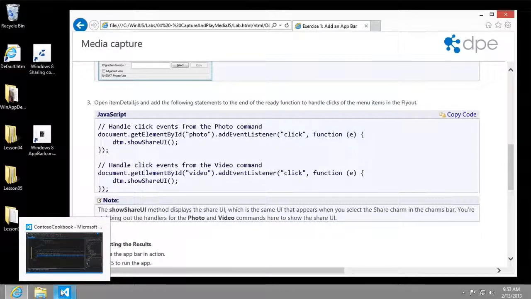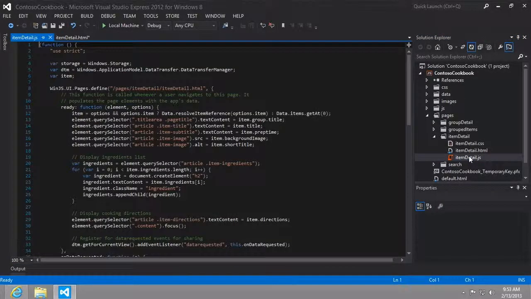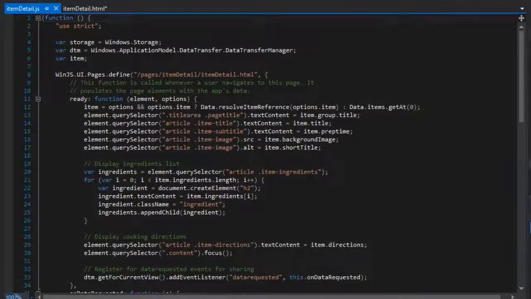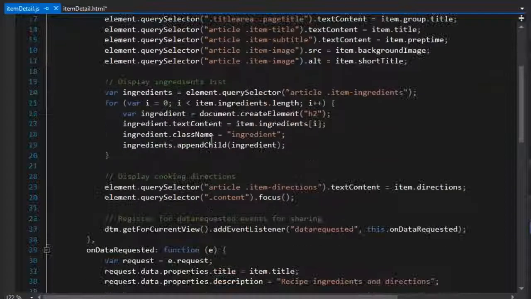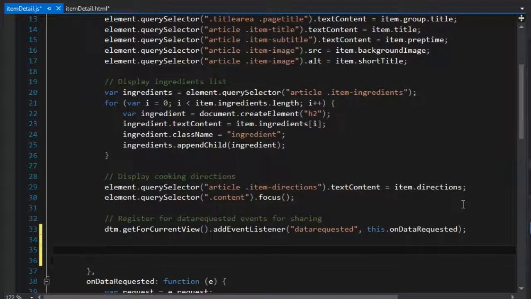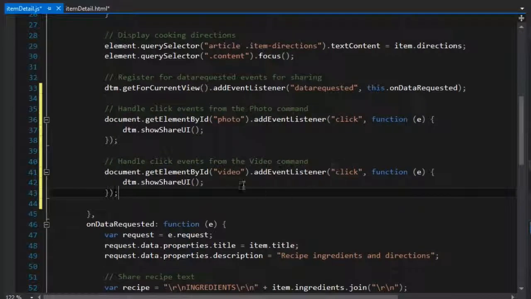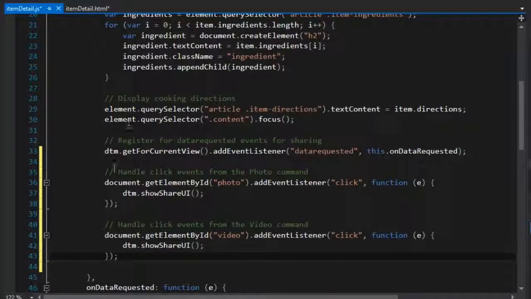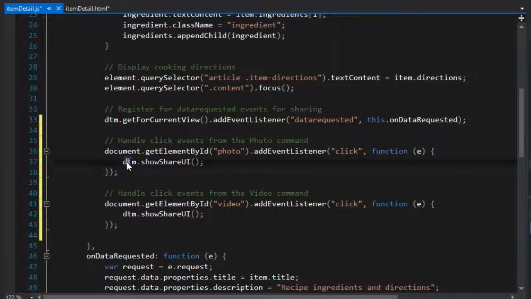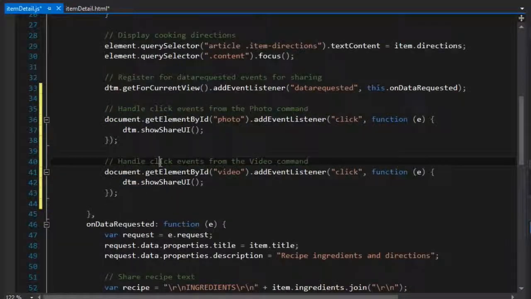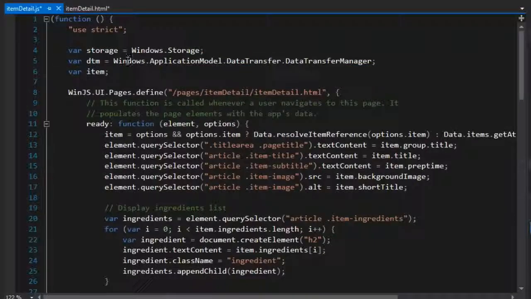Here we're at the end, line 122. And just like before, we're using the data transfer manager again to show the share UI. This is going to allow us to interact with Windows. Therefore, we're using the data transfer manager from the Windows application model data transfer manager class and namespaces.